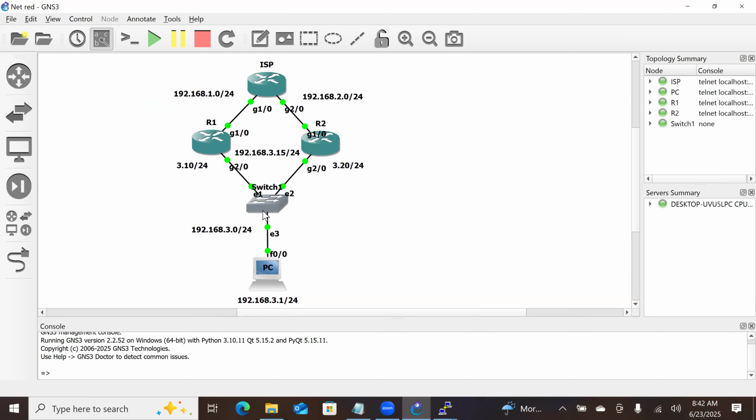Okay, what I have done here, a simple configuration, I'll tell you, the routing part.